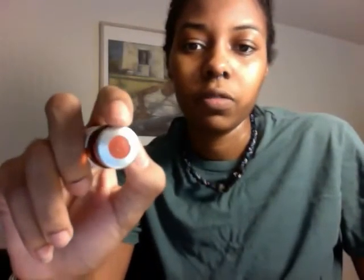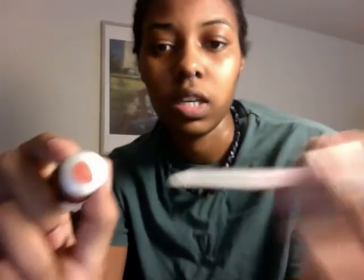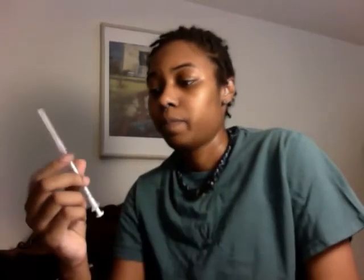I've already taken the little metal tab off, but when you first get your T there's a metal tab you have to pop off with your fingernail. Every time you do an injection, you have to clean the rubber membrane on the testosterone vial because it's not sterile, and when you push the needle through you could carry germs into your T. So wipe it off, clean it real good, and let it air dry — don't blow on it, because you have germs in your mouth.